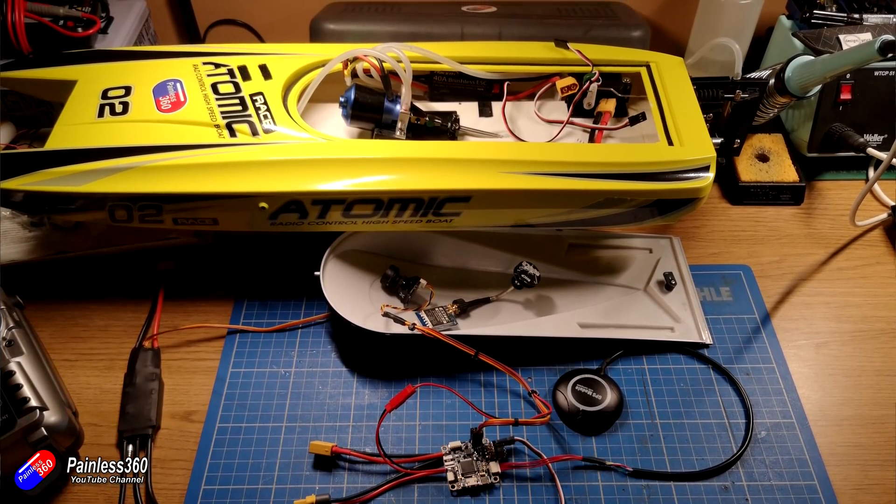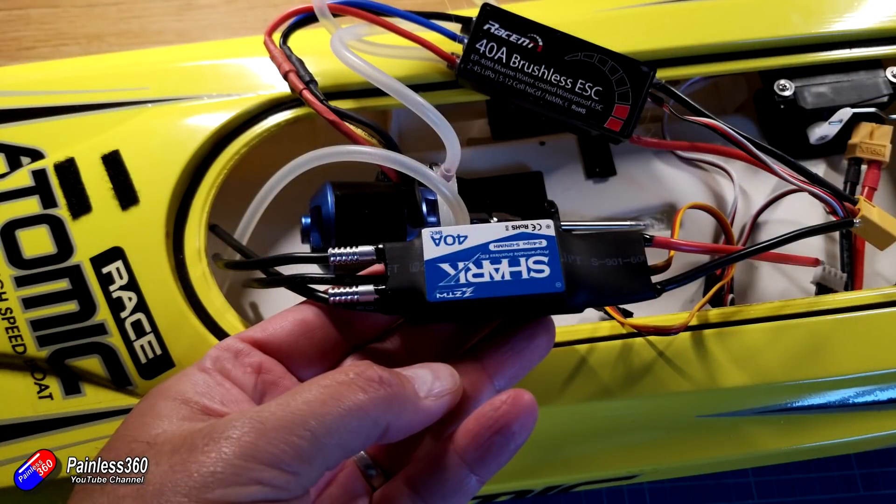I'm using a traditional radio, not a pistol grip style, so I've done some work so that we have a forward throttle and pulling the switch also becomes a reverse throttle. I've also replaced the ESC with a reversing ESC. You have to be a little bit careful with that — some prop shafts in boats aren't a solid shaft, they're actually a coil, which helps absorb hits but going in reverse can unravel that coil spring style shaft. But if you're going to be running in places where you might get hung up on weeds, it's handy to have a very short blip to back out of the problem.